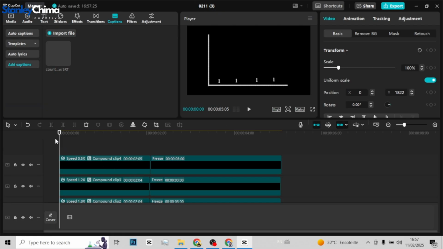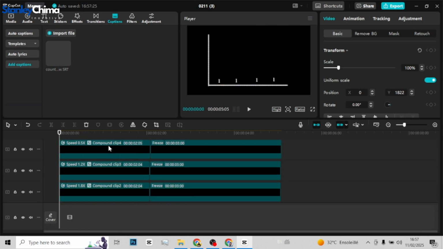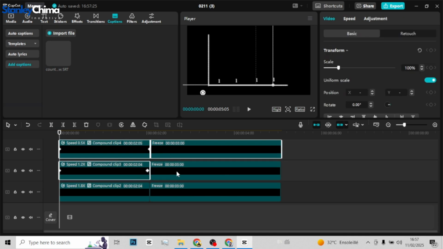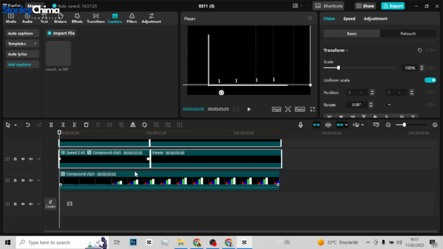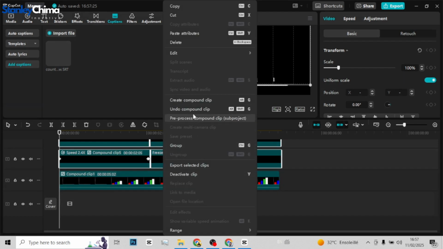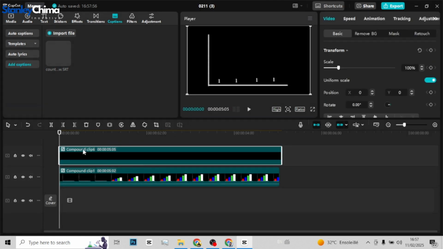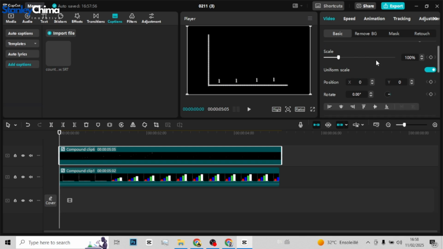So if you start to play the video, you would notice that the numbers are already showing even when the bar hasn't started rising. So I don't want that to show yet. What I'll do is I'll click all of this and make them a compound clip. Once I make it a compound clip, I can now make them disappear.